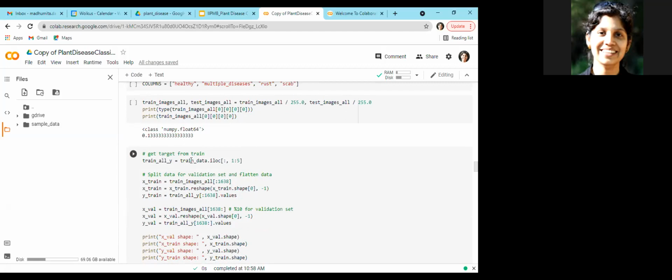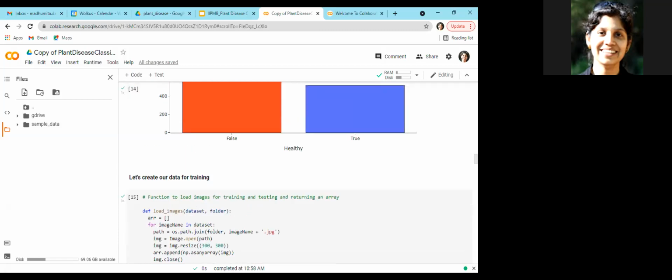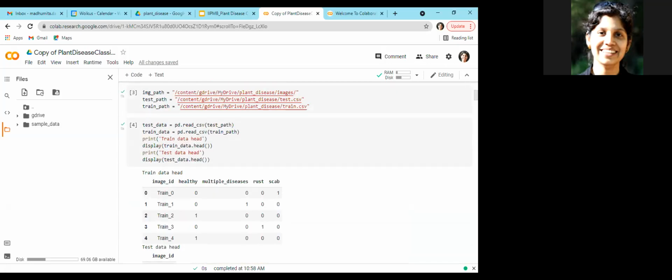The x will be all your features, and y will be the label of the features. So if you see here, I'm using iloc. With iloc, I'm only taking columns 1 to 5. Remember, in programming, column counting starts from 0. So 0 contains the ID of the image, and then 1, 2, 3, 4. So I say just take these values. This is my y value, and it will be an array. It will say that the image ID belongs to class cat because there is a 1 here.